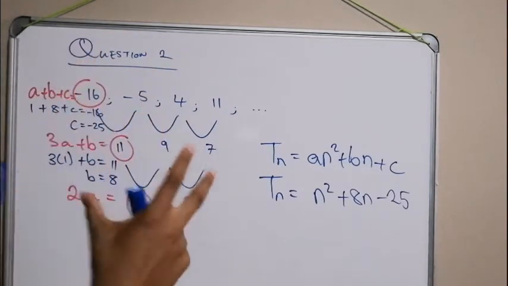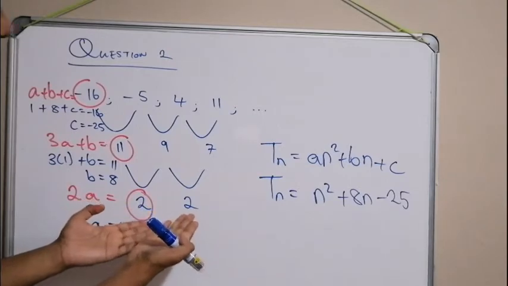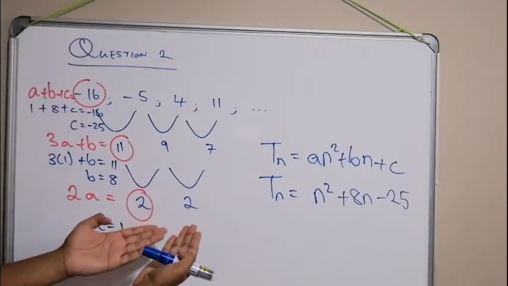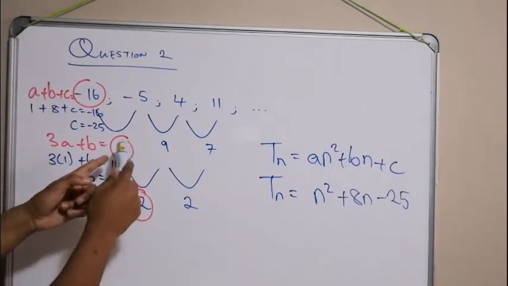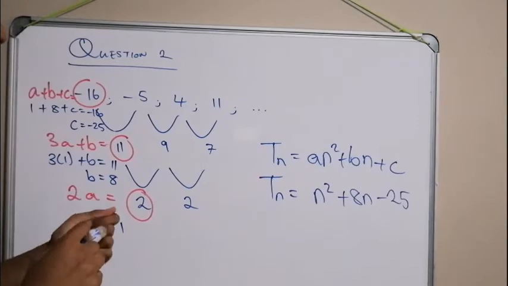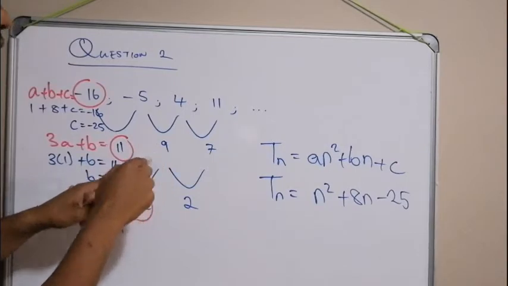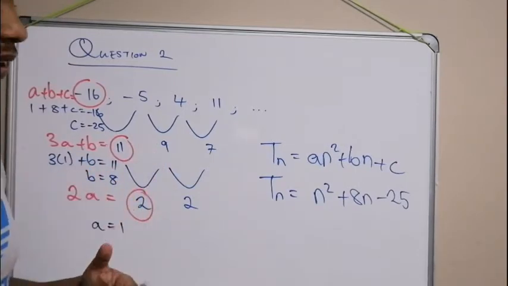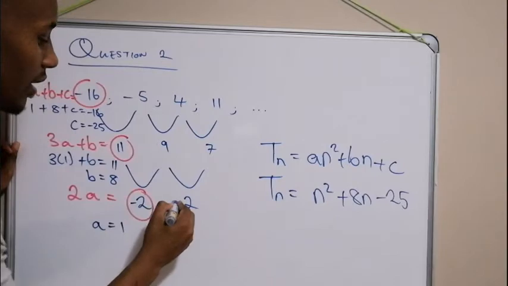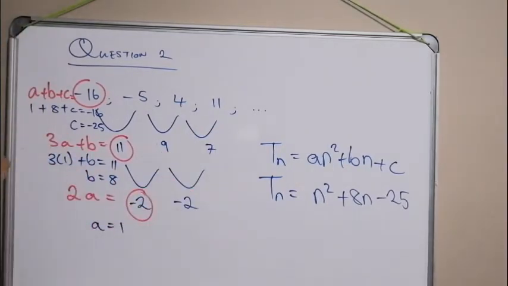So I went to have a look at this again, and I missed a key ingredient here when I was working out my second differences. So I can't just go ahead and say, because the difference between 11 and 9 is 2, I'll just write it like that. I need to understand the direction that we're going in. And to go from 11 to 9, you're actually going backwards. You are minusing, right? So that's why I need to include a negative there. That is so important, and that basically ruined all our calculations. So I'll just go ahead and fix that.